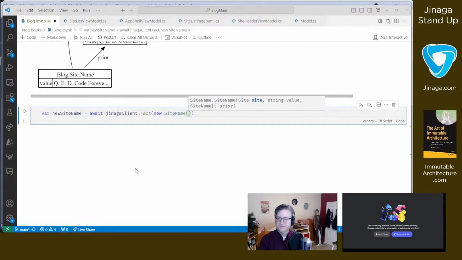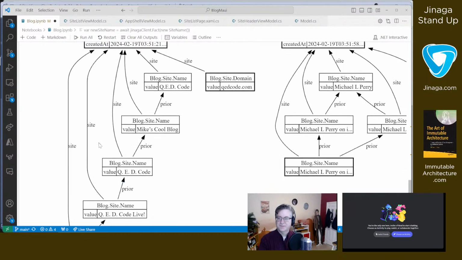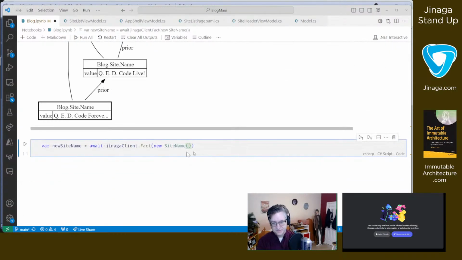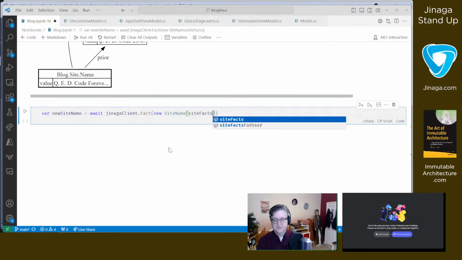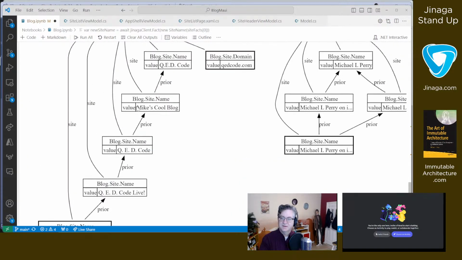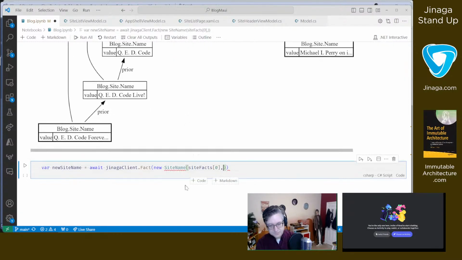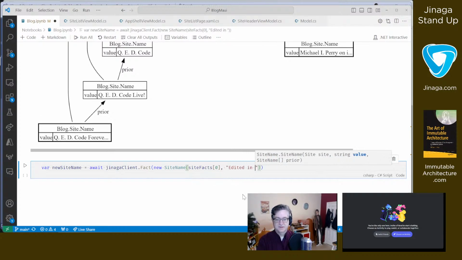I need the site. Which site am I going to talk about? I want the very first site fact, so I will say site facts 0. That's going to give me this one. And then I also need to provide the value, and I'll say edited in Polyglot.